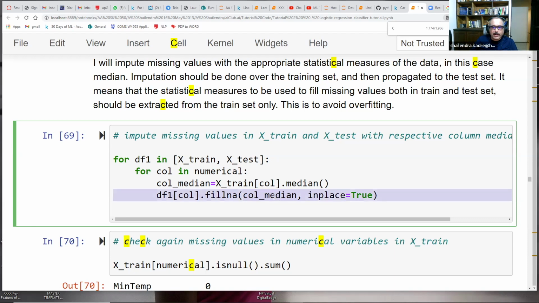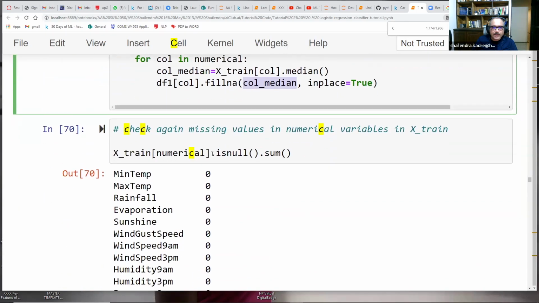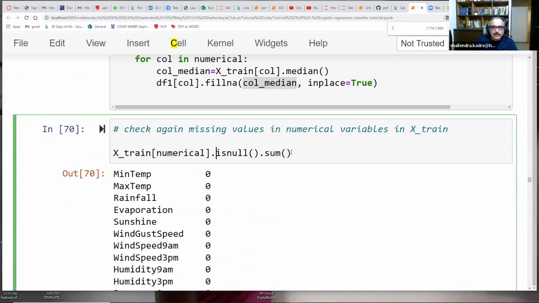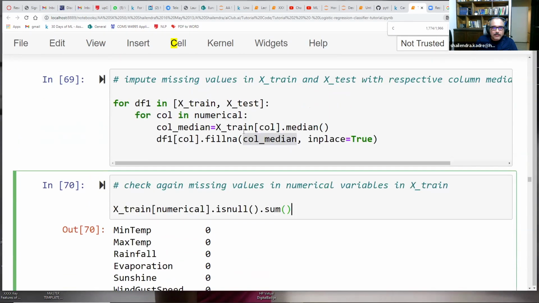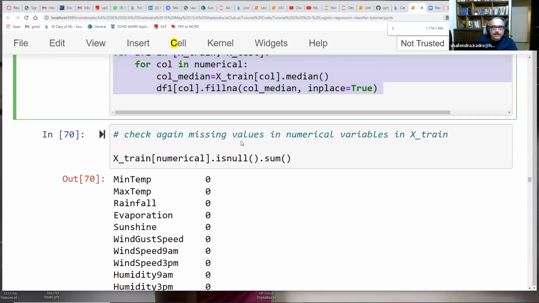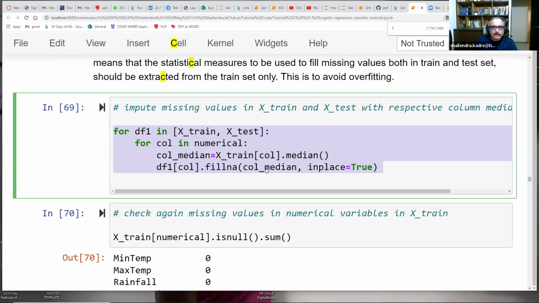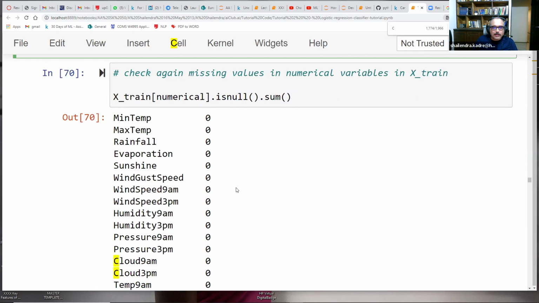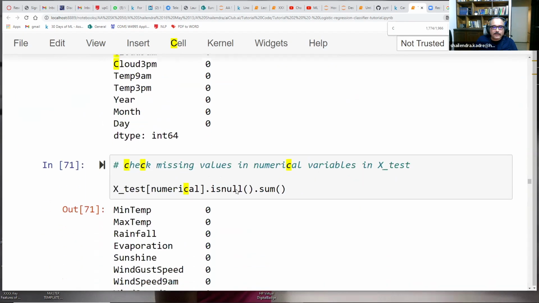So here we have taken median replacement, we replaced by median. Instead of mean, I think it is always better to replace by median. Once it has replaced, it has used two for loops: an outer for loop for train and test, and an inner for loop for columns. With this code, he has replaced all the null values with that column's median. Now it is checking: there is no null value in train, and test also has no null value.